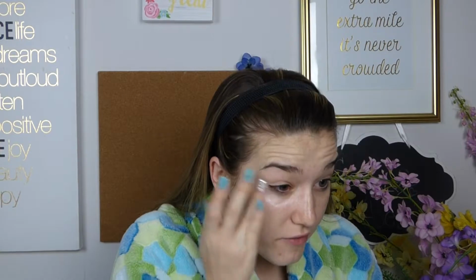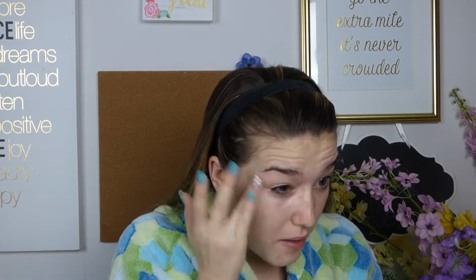After I go in with those, they're really wet, so I like to make sure it dries a little bit. I'm going in with the Origins Ginseng Refreshing Eye Cream. This is the one that I've also talked about in my skincare routine. It has caffeine in it, so it really helps wake up those puffy, tired eyes in the morning. Super moisturizing too, so it feels awesome. Sorry, I'm looking over here. My mirror's over here, just so you'll know.